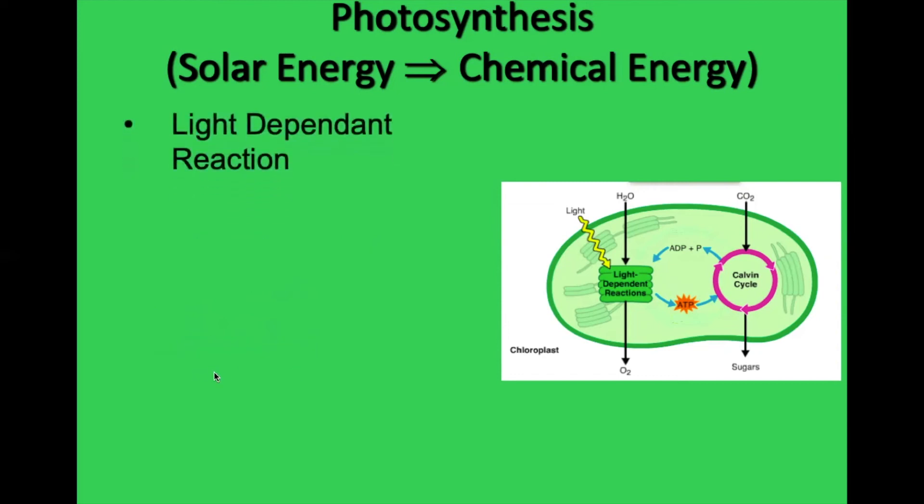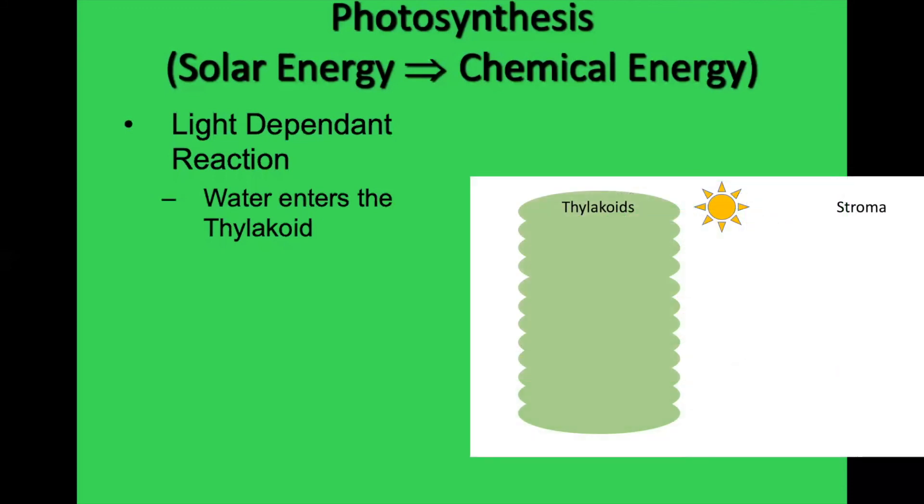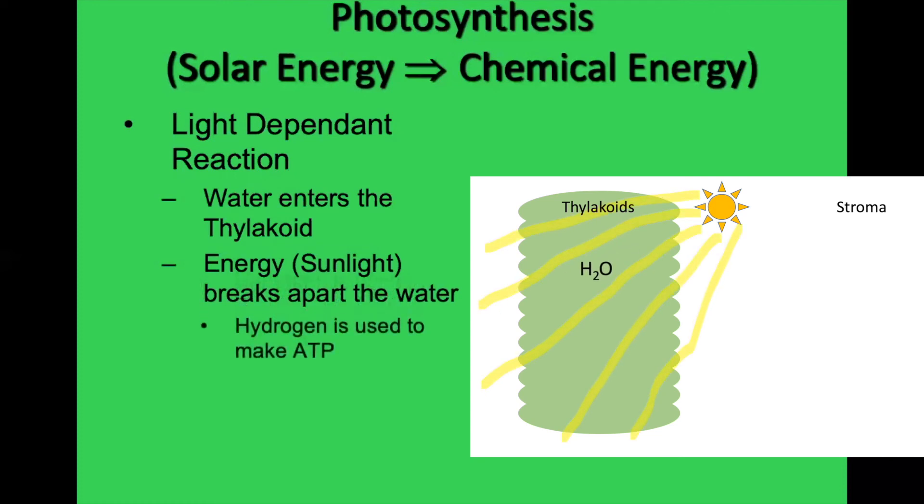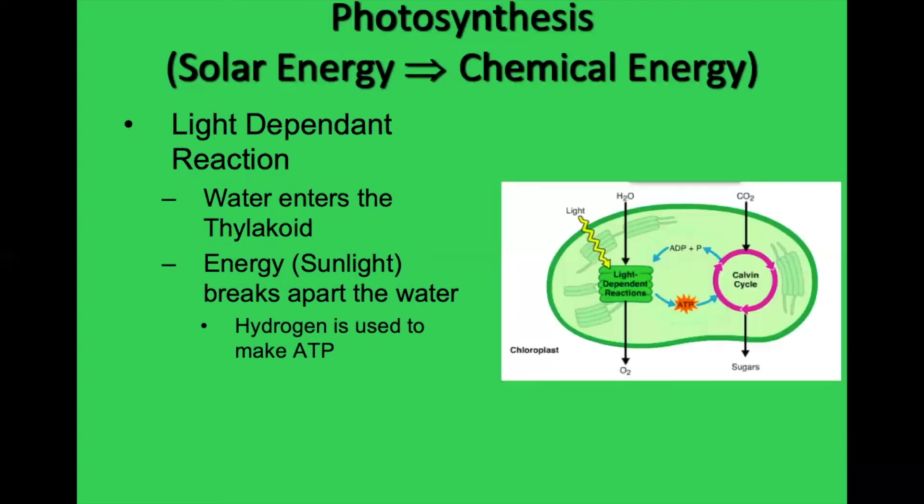There's light dependent reactions. This is where water enters the thylakoid. And then energy from the sunlight goes inside of here. And there's going to be a chemical reaction taking place. And we're going to be using that energy from ripping apart the hydrogen from some of that water, release some of that energy to make a little bit of ATP. And you think that's good, right? If you remember the last video, we learned ATP is the livable molecule. The plant should be fine, right? There's ATP. We're good. We're done. Goodbye. Go home. No, because the sun will go down.